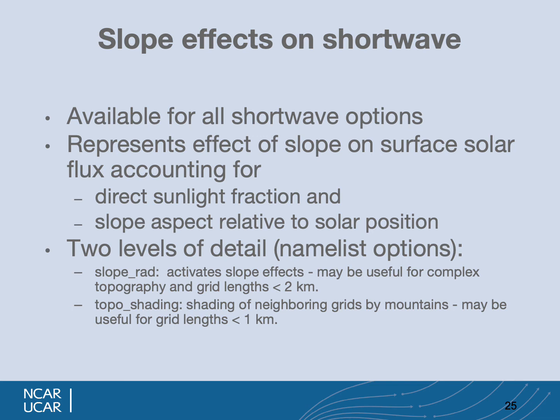For topo shading, you probably want less than 1 kilometer, because that's where the shadow of a mountain may extend more than one grid cell. It's a much more complicated piece to do numerically because of the non-local effect. All of our radiation calculations, apart from this, are vertical, independent columns. But topo shading actually adds a horizontal effect as well, which makes it a lot more complicated. So I'd only use that at very high resolution if you're interested in that effect.